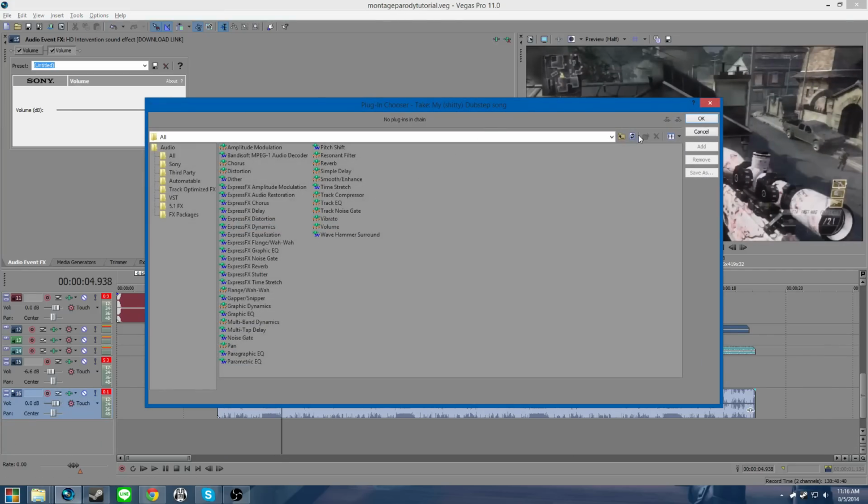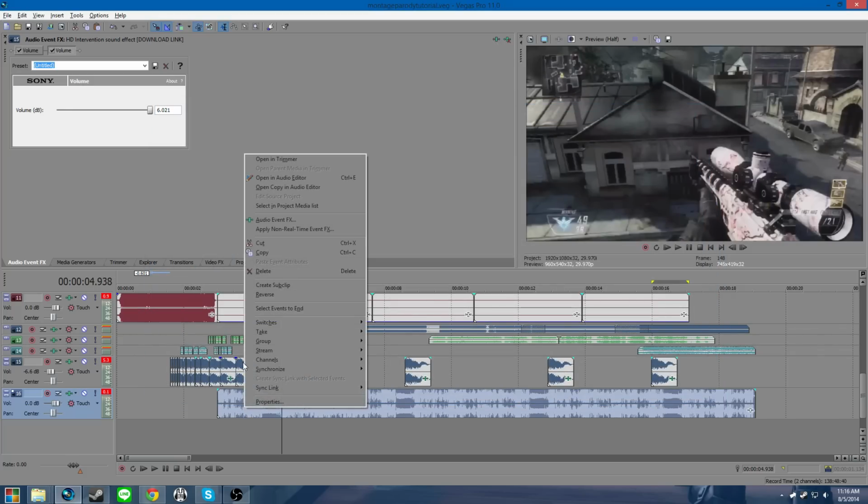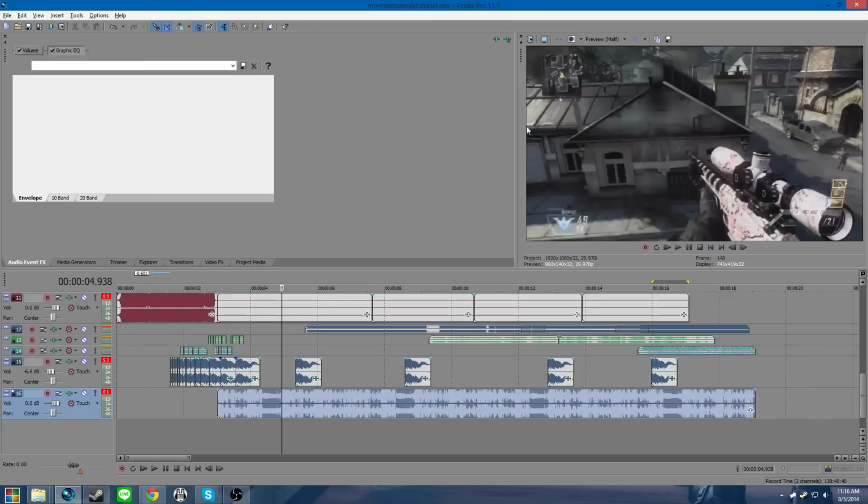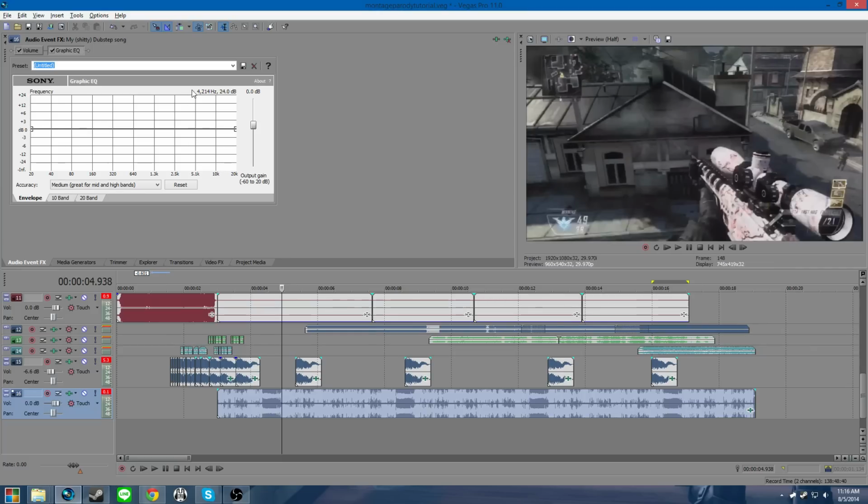As you can probably hear, the music is kind of not that loud and doesn't really sound that good. So you want to right click on the music, audio event effects, click on volume, click add, and then find the graphic EQ. Sorry about that, I am kind of dead sick.